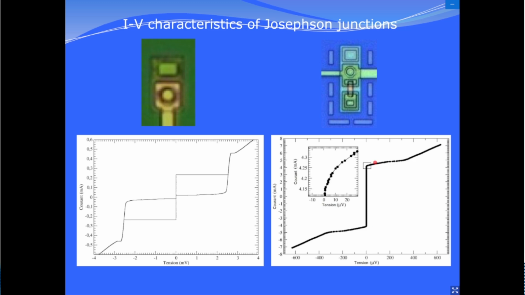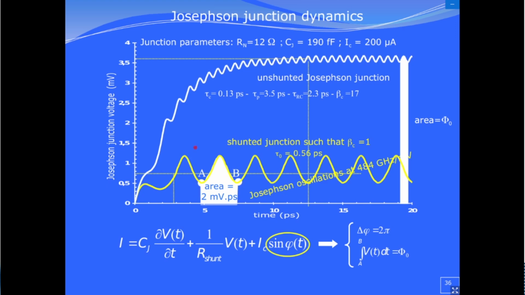You have a clock. I bias this junction, and depending on the current or the voltage, I have a different frequency. Then I have a clock at different frequency. It's a clock at very high frequency, a few hundred gigahertz, but it's the simplest clock you can do, right? You take a device, you put a constant current, and you have a voltage oscillating in a way which is quantum accurate, because behind this Josephson frequency is quantum physics, and you have a frequency which is proportional to the voltage. So it's a very appealing technology, and it can go naturally very fast.